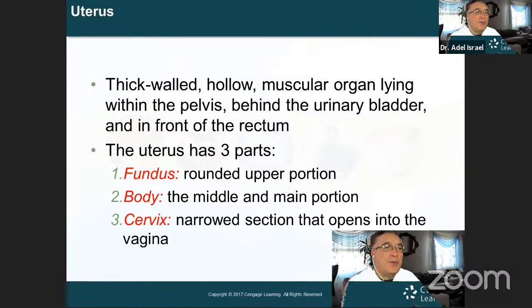The cervix is very important in the process of labor. Dilatation of the cervix is the reason for pain, and also the reason to get shorter and wider. Otherwise, the process of delivery will be delayed or impaired. So contraction of the myometrium and dilatation of the cervix are the cause of pain.